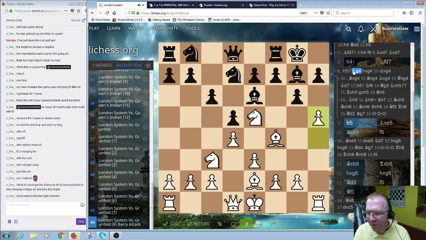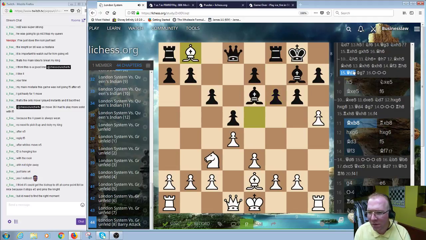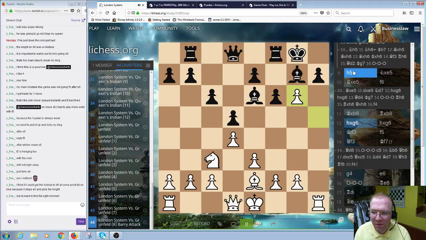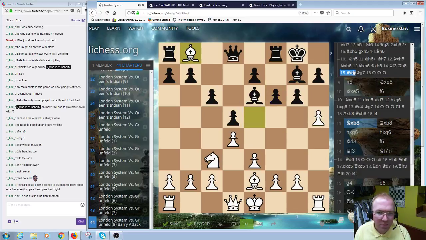h5 anyways, because we're going right through with it. Knight takes, bishop takes, and then f6, which we take. This is kind of an in-between move, and then we take. So if you ever see this, just grab the knight there and then take.